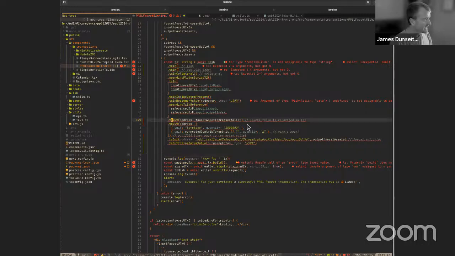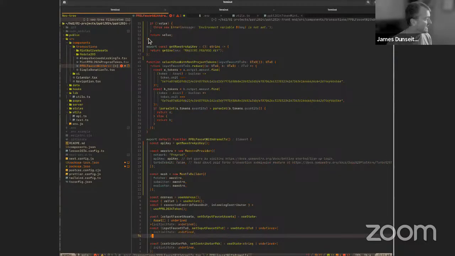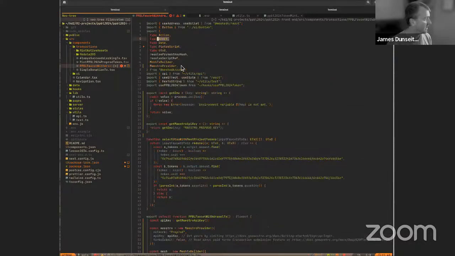Once again, if I look at the signature for TX out, it says that I need to provide an amount, which is a list of assets. Asset is a type provided by Mesh, right? Imported from Mesh SDK core.